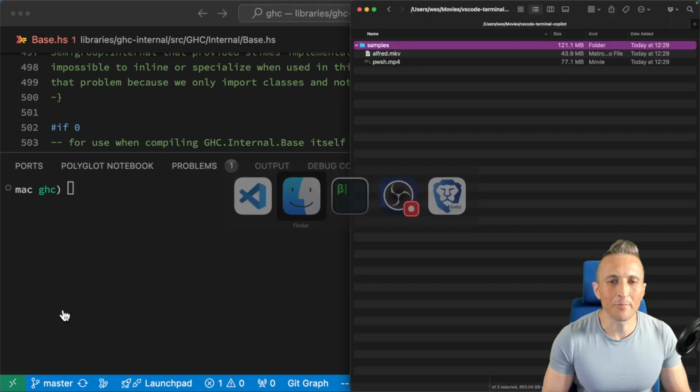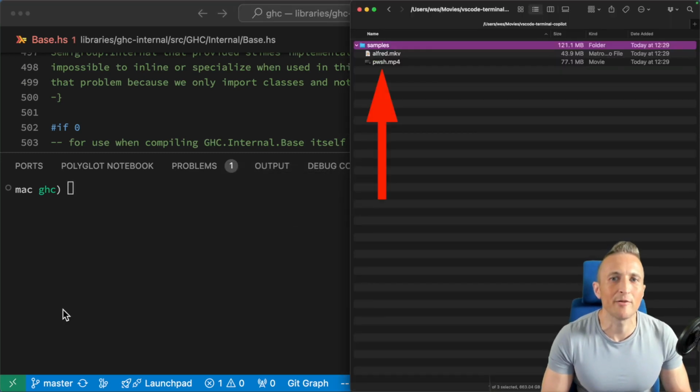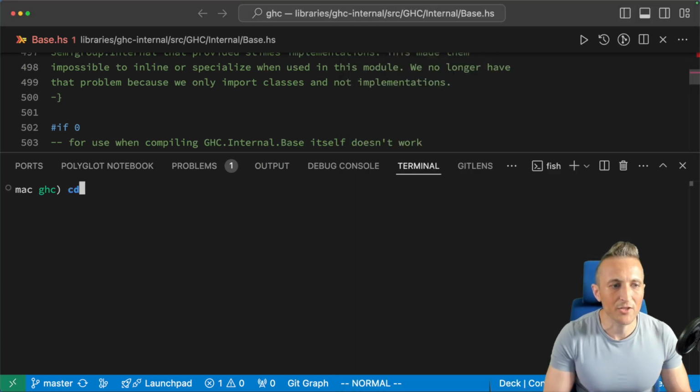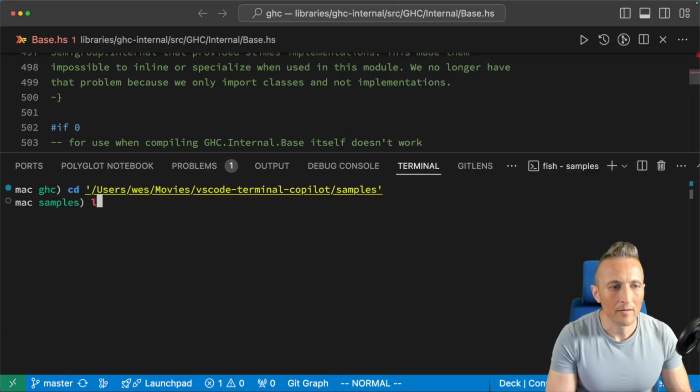And let me give you an example of actually using this. Let's say I've got a directory opened up with some video files in it. Copy this path to the clipboard. I'll change to it over here. List out the files. You can see there's 2 video files. Let's say I want to look at the resolution of these files. I don't remember what they were.